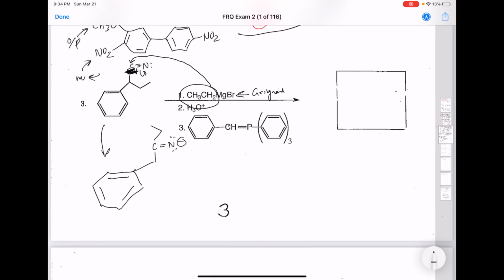And the ethyl group is right here, these two. So now that we have, oh, almost forgot the remaining two carbons here. You can also add the MgBr just as the positive counter ion to the negatively charged nitrogen atom. Now, the next step, as always in a Grignard reaction, is to add that aqueous workup.